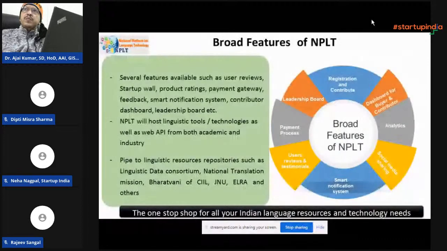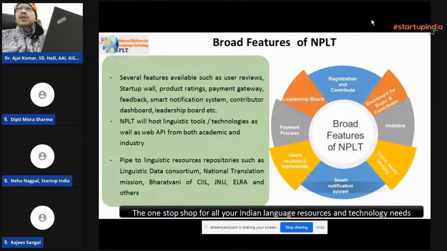Next. So in terms of the basic features, it is basically a one-stop shop. You will have research outcomes for download. If there are other agencies in the government or otherwise who have developed linguistic resources, such as CIIL Mysore, those are also linked from this. The tools are available for linguistic use as well as used by the industry.